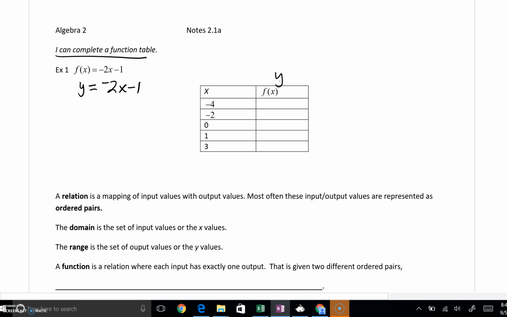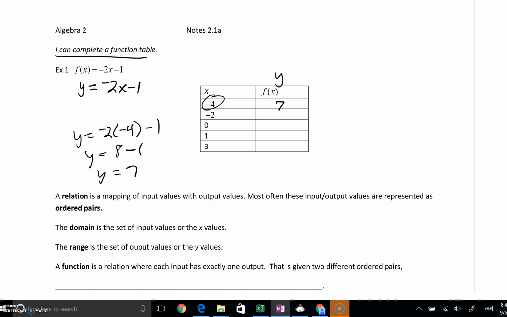Now, of course, you could do this by hand. And that's fine. And some of you might even start working ahead. You'd say, look, if x is equal to -4, that means plug in -4 for x, work that out. -2 times -4 is an 8, and 8 minus 1 is going to get you a 7. One of the things you have to do on your first homework assignment is to generate a table.